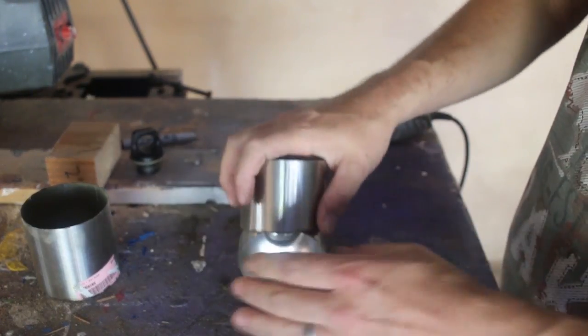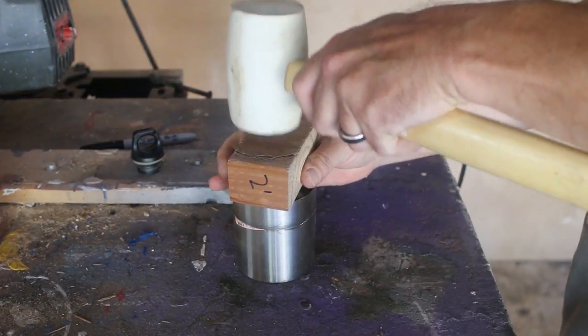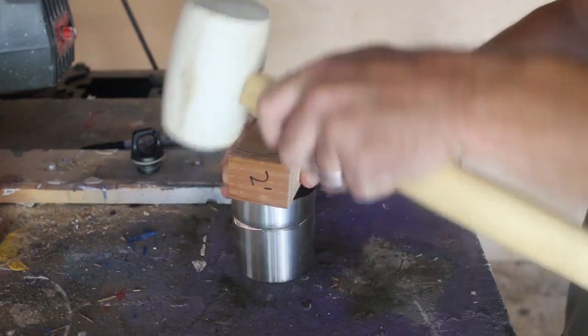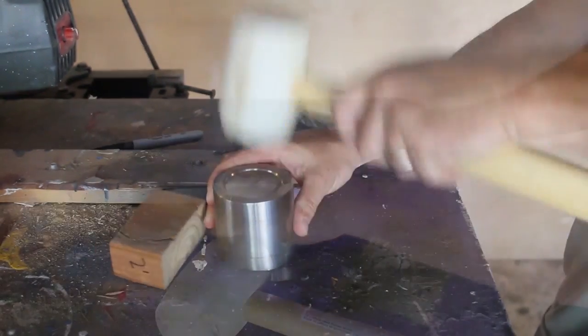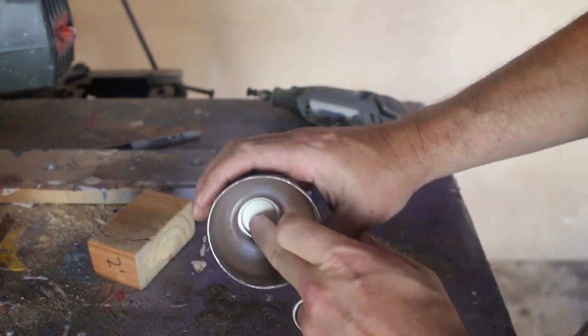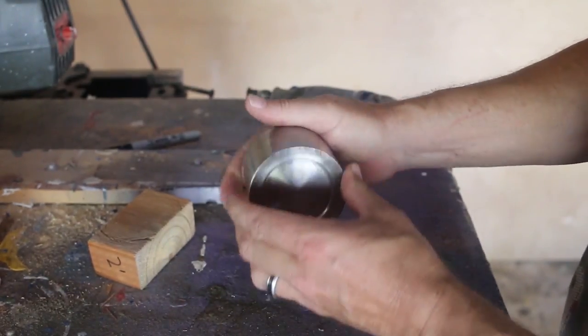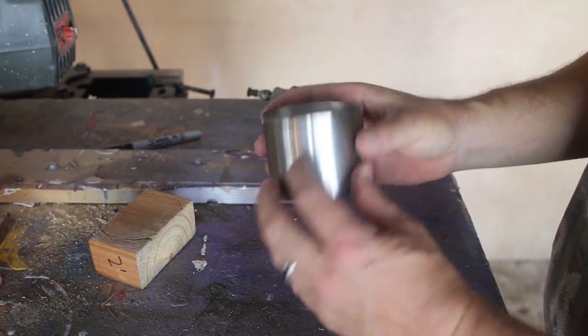What I did was take a hammer and the piece of wood and then just mash these two pieces together. I got a little frustrated and eventually I just started pounding without the piece of wood because, like I said, I don't care much for the cosmetic stuff. But again, make sure you have that 1/16 inch gap. That way the alcohol can swirl around through the whole container there.